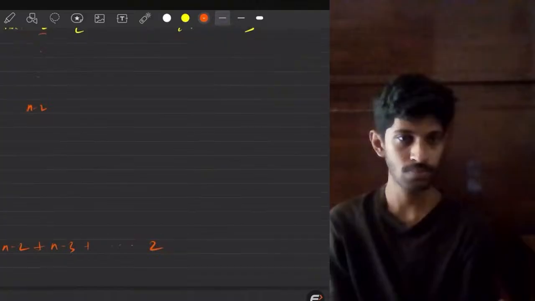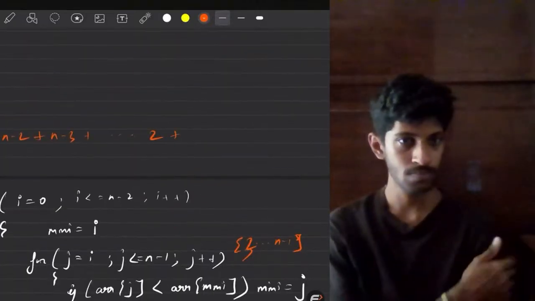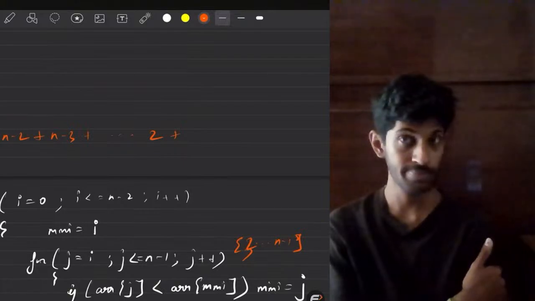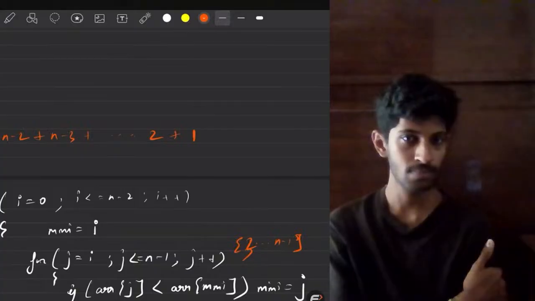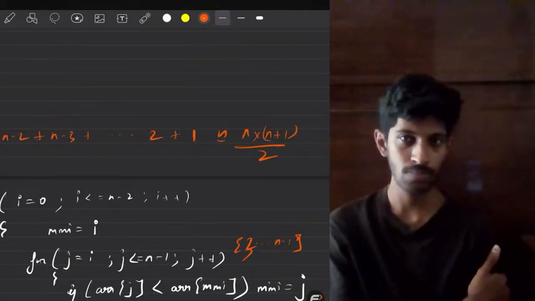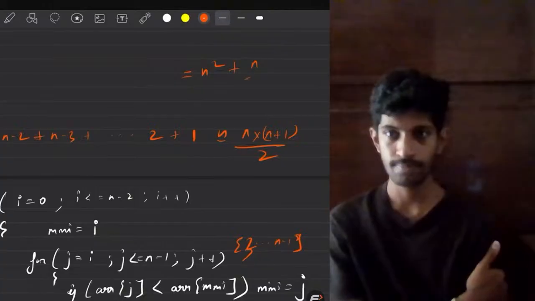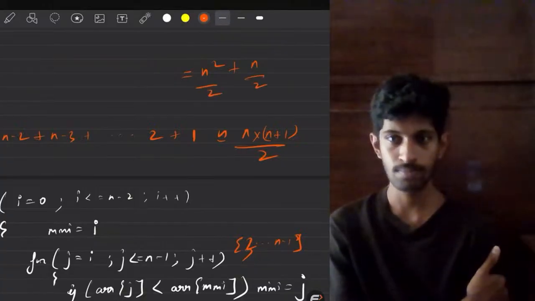That's for two times. So if I try to take it to some near formula, can I say it's something like 1 plus 2 plus 3 plus dot till n, which is nothing but the summation of the first n natural numbers, which is n into n plus 1 by 2? Can I say that? I can. So what is this? N square plus n by 2. Can I say this is how it looks like?